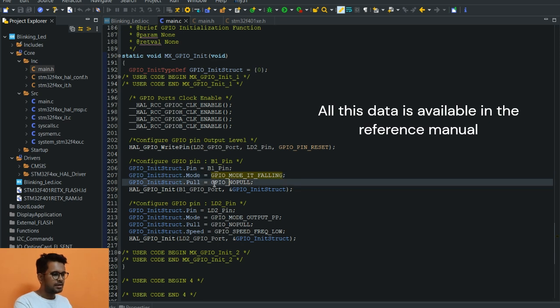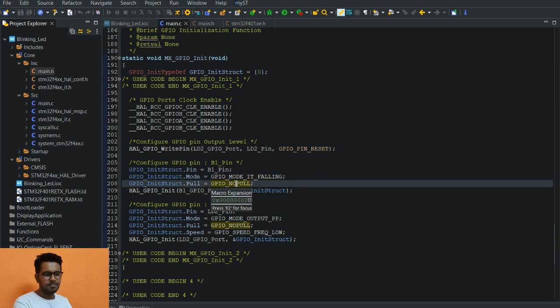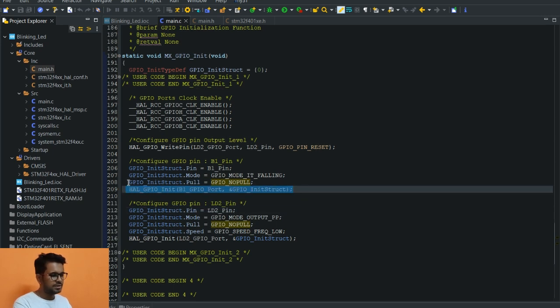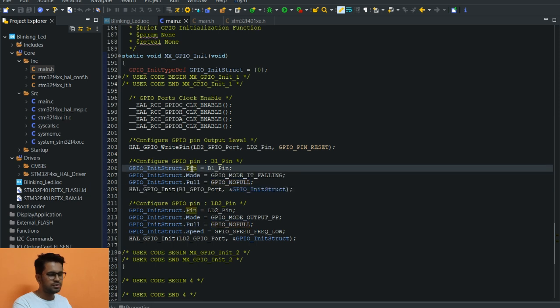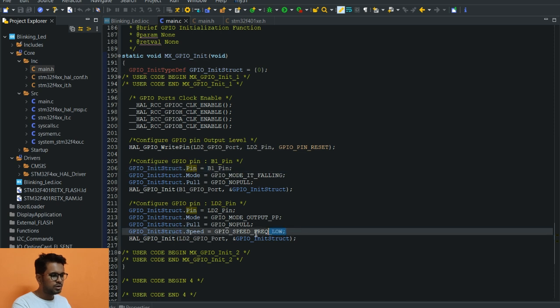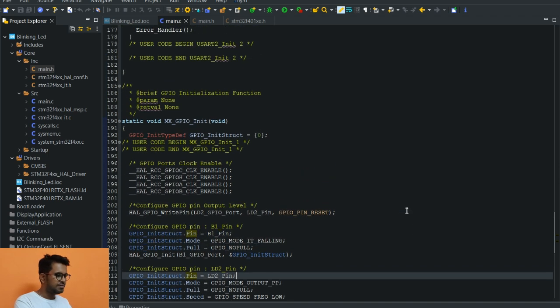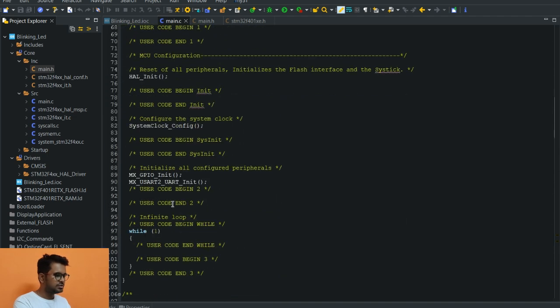And what is the GPIO pull type? No pull, means there is no pull up resistor connected. And finally we are calling the GPIO init. So just remember, we need to give the pin which we want to configure, the mode with which the pin should be configured, and the pull up resistor which we want to use. If it is an input, then there is no point of giving the speed. We only want to give pin mode and pull-ups. Okay, and we configure it. Now when this function is called here, GPIO gets configured to that particular form.